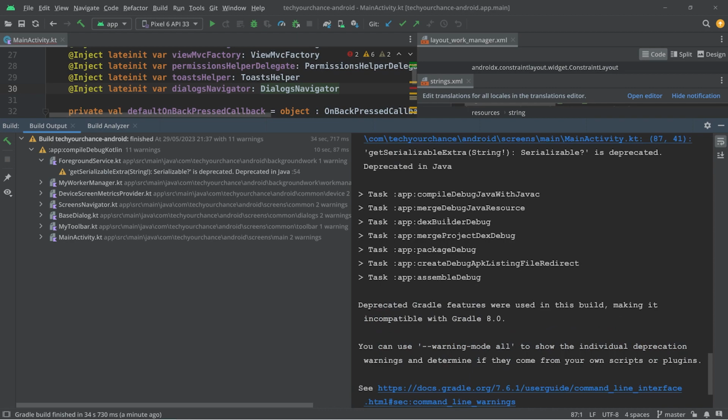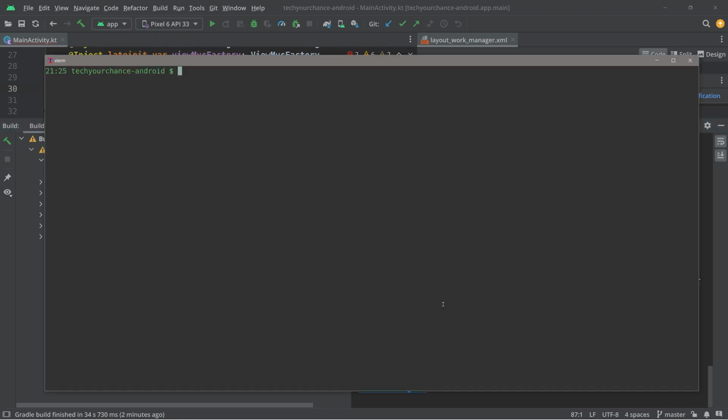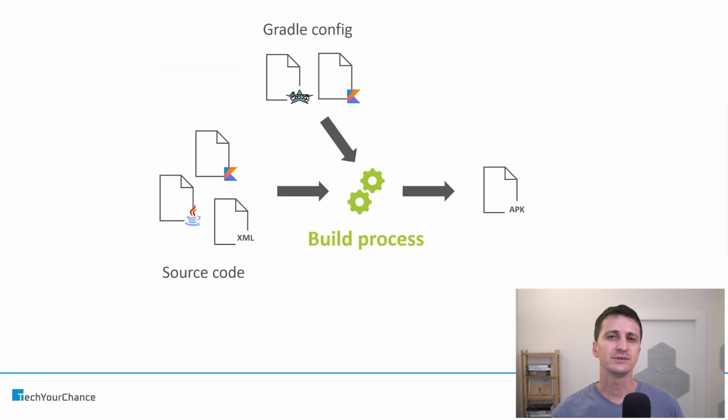And the result of this build process that we see right here is, let me show you, here inside my project's directory, I will do just find with name, and then I want to find all APK files. And here we are, the debug version 0.1 APK. That's the artifact that was created by this build process that I've just executed. So that was one example of a build process in a relatively simple application. In more complex projects, a build flow can contain hundreds of different tasks and can execute for many, many minutes. So that was a very simple example.